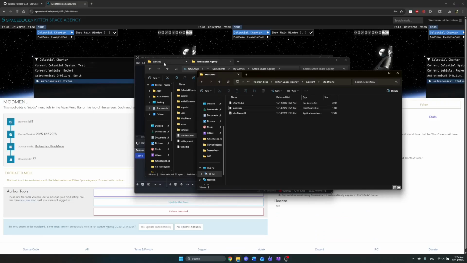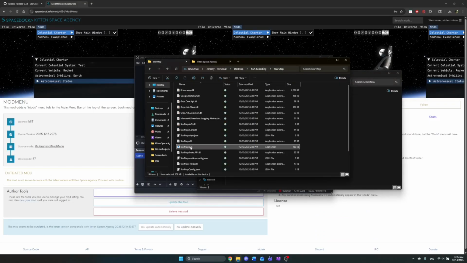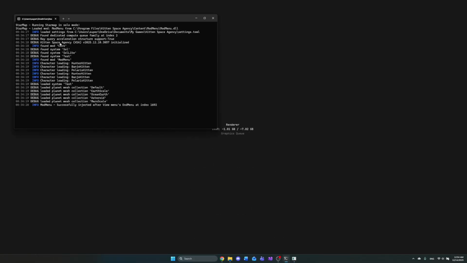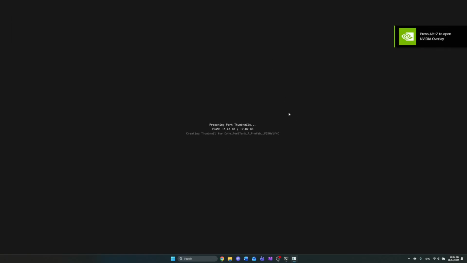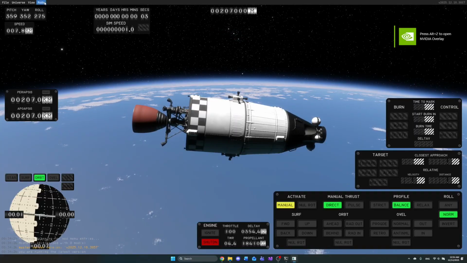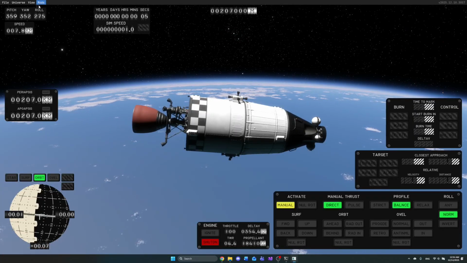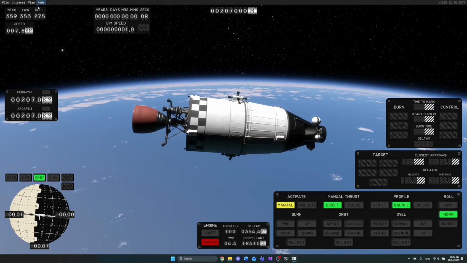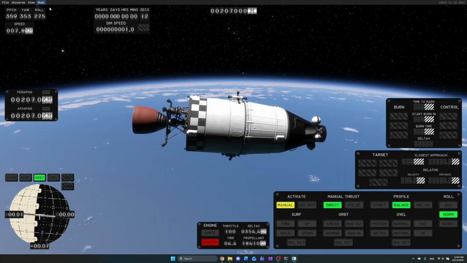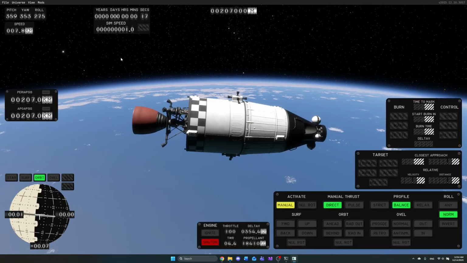And then if you now go back to StarMap and run StarMap, if I run Earth only, you should see here loaded mod menu, as well as where it found it. And now KSA runs, and mod menu will add this little tab right here, which does nothing on its own, but for each mod that you add, it will give its own submenu as long as it uses mod menu. So that is just a little neat way to organize mods.